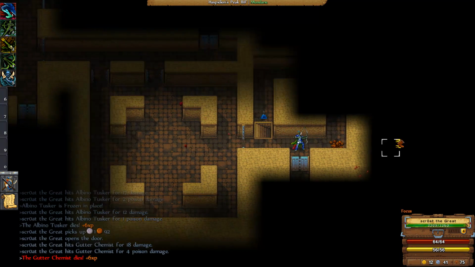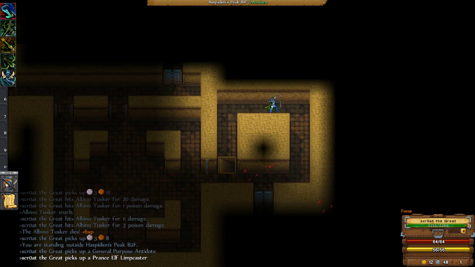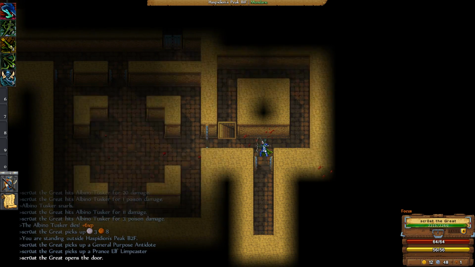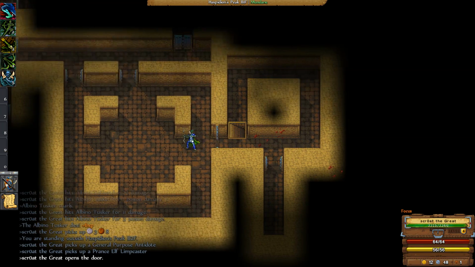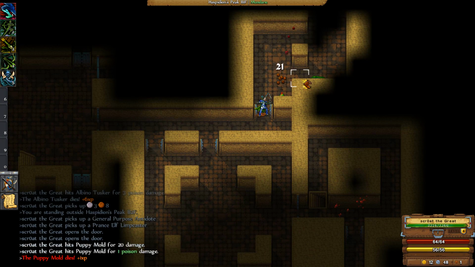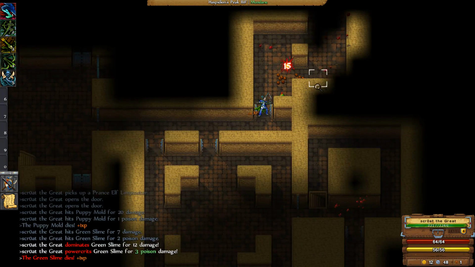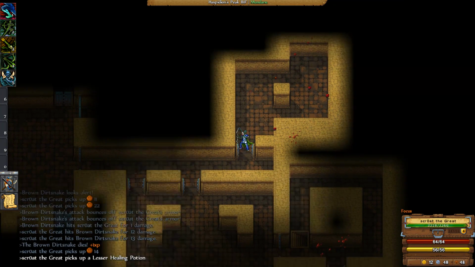Alright, there goes another gutter chemist. Those guys, seriously, are pretty sweet, to be honest. I'm tempted to go ahead and head down a dungeon level, but I don't know. Look how close we are to level. Let's get a level first. Should happen pretty quick here. I mean, well, oh, we're only getting 1 XP for these guys. Yeah, let's go ahead and head down a level.